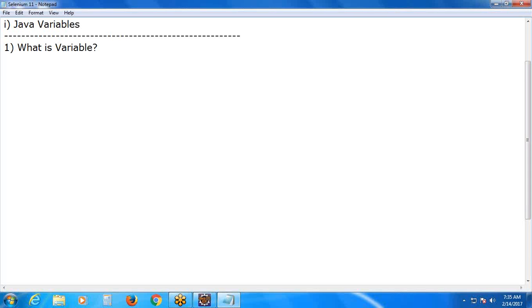I'm saying temporary data, not permanent data. Variables don't store on the hard disk; variables are stored in primary memory.